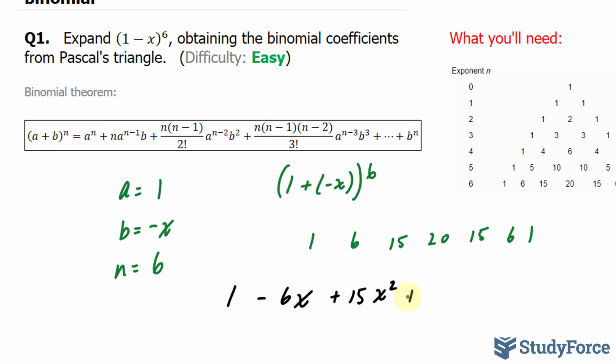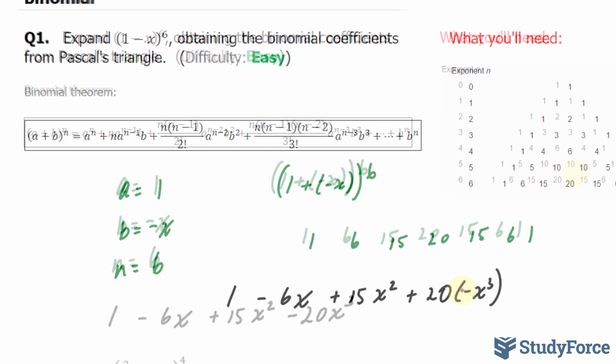Let's move on to the fourth term. Starting off with a coefficient of positive 20, we'll use the following, where we have, once again, 1. I don't need to go through this. So 20 times 1, I'll just leave it as 20. And b is negative x. So negative x to the power of 3 is equal to negative x to the power of 3. This means that our 20 is going to become negative, because 20 times negative 1 is negative 20.